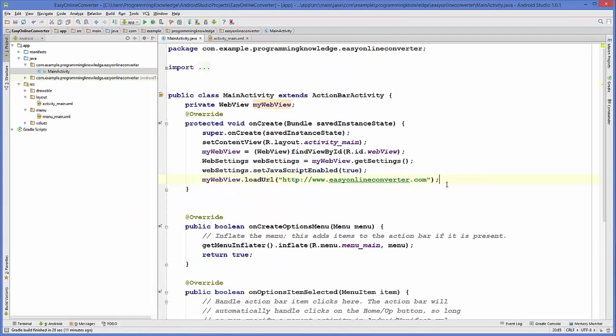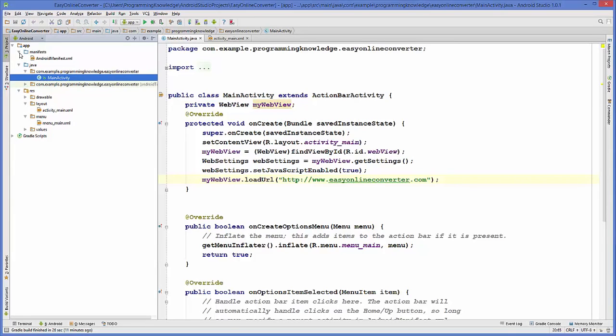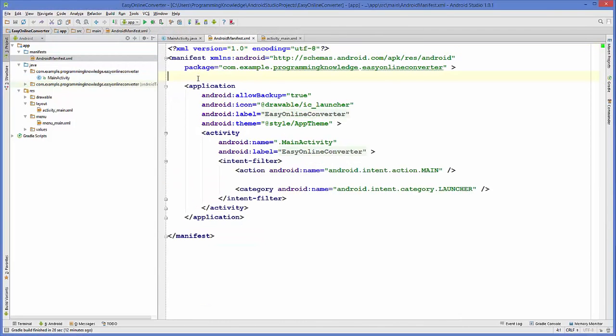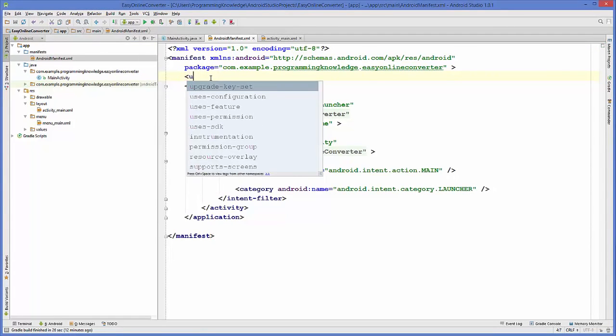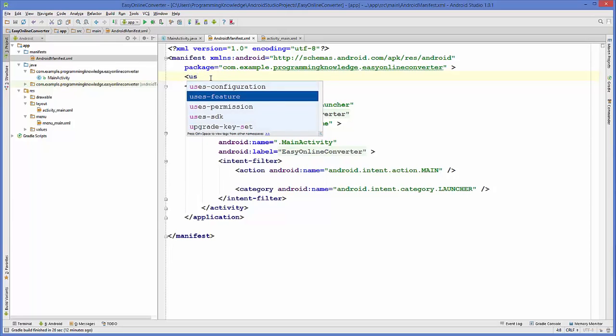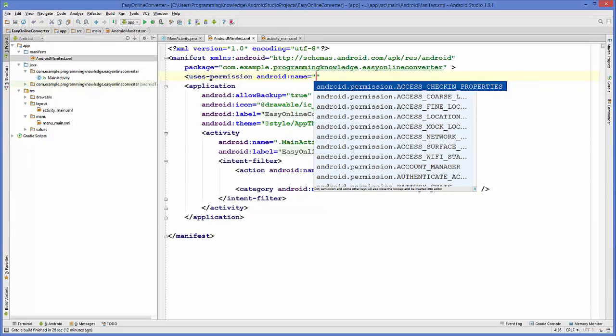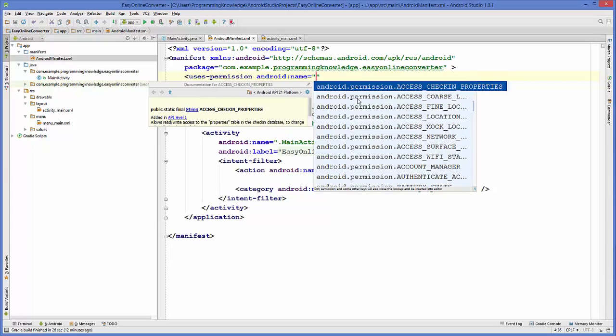Okay. Now whenever you are using a web view, in order to give your device the permission to use the internet, you need to change the manifest file from here. So go to the manifest folder and open the AndroidManifest.xml file from here, and in here at the top you can create one more element, and you can use this uses-permission attribute here, and then you just need to choose the permission which we want to allow.